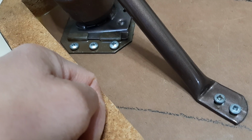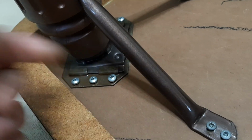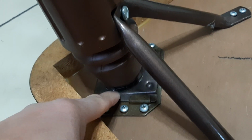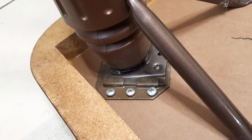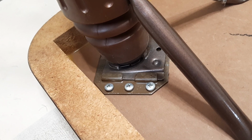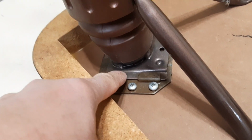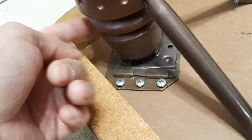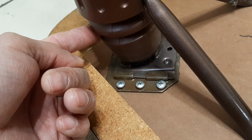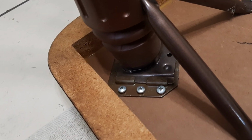But maybe if I just take 5 screws out, 2, 4, 5, remove this piece and kick this piece out, then this plate stays in place there. And so I basically cut the job down by 50% because I'm not going to be removing this. This is pretty tight in there. So I don't want to beat this. I don't want to hammer this and damage it, okay? So I'd probably use a block of wood, you know, maybe even wrapped in a little cloth or something.